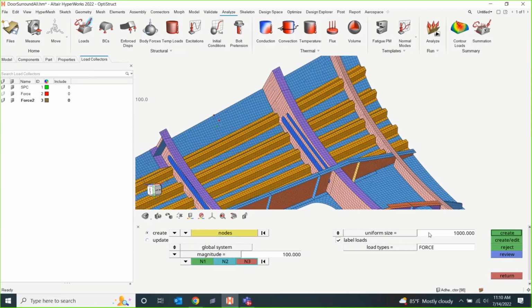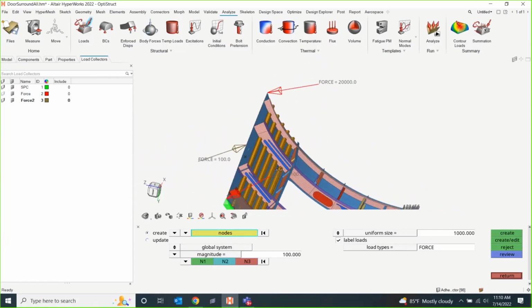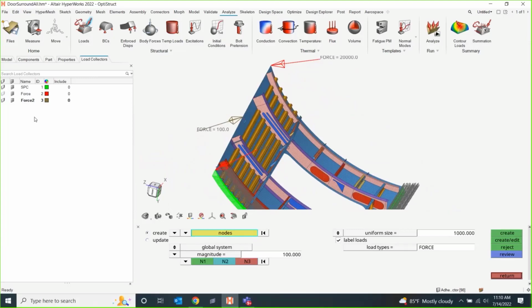I'll be a little less specific. One load was created. It automatically went into the current collector. Because it's bold, it's a new entity. That's just where it gets organized. So a very common workflow.